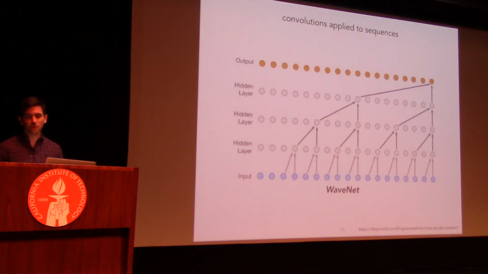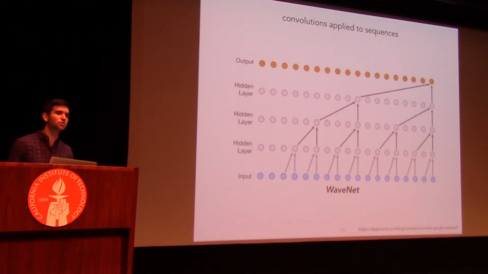And another idea we didn't really talk about is that you could just as equally apply convolutions to sequence data. We're going to talk a little bit more about sequence data in just a bit, but if you've heard of WaveNet, it's the generative model that is running on your phone if you have an Android, that's generating the speech. So this is a generative model of speech that uses convolutions over previous inputs to generate the next output.